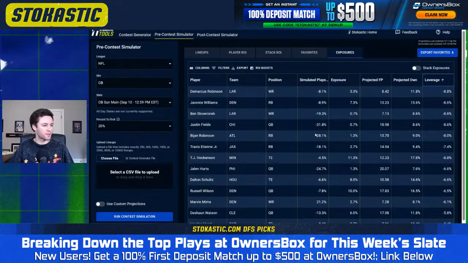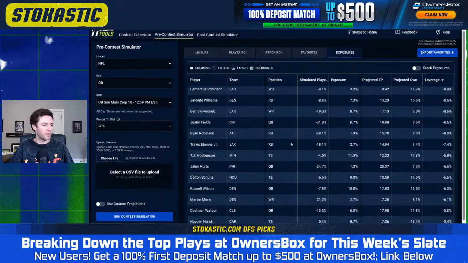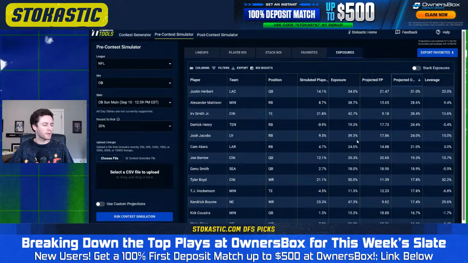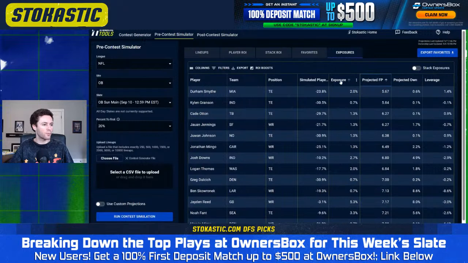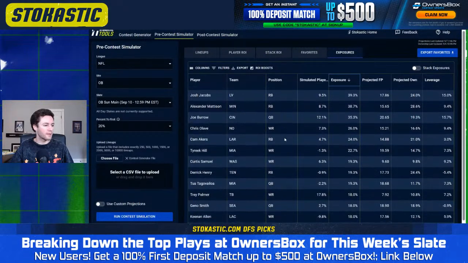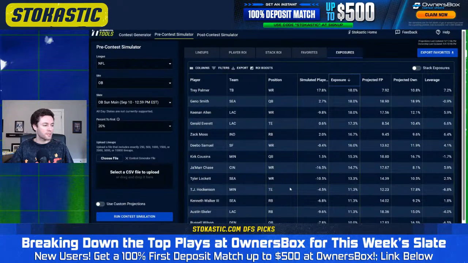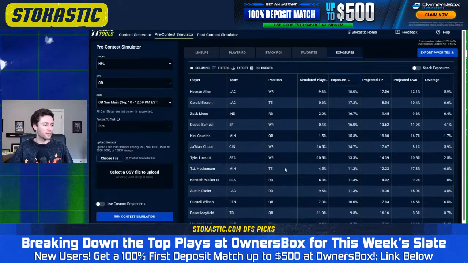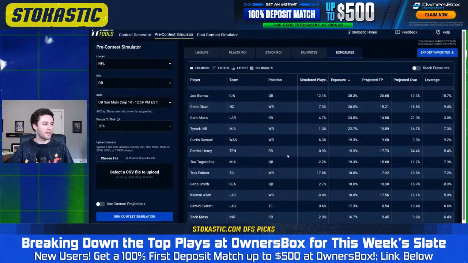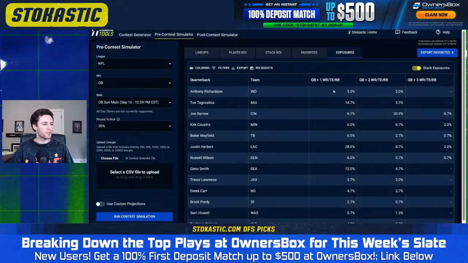Now let's see what else we have in here of note. Underweight to the field on Hawkinson. I'm not sure what tight ends we got to other than Irv Smith? We got to TJ Hawkinson at, this is the projected ownership. Let's see, what is our exposure? All right, so we got to Irv Smith Jr. the most. Who else do we have at tight end? Gerald Everett was popping up in a good amount of lineups. TJ Hawkinson, but still underweight to the field on him. So primarily the guys we're building around at tight end right now are Gerald Everett and Irv Smith Jr. Let's look at the stack exposures.